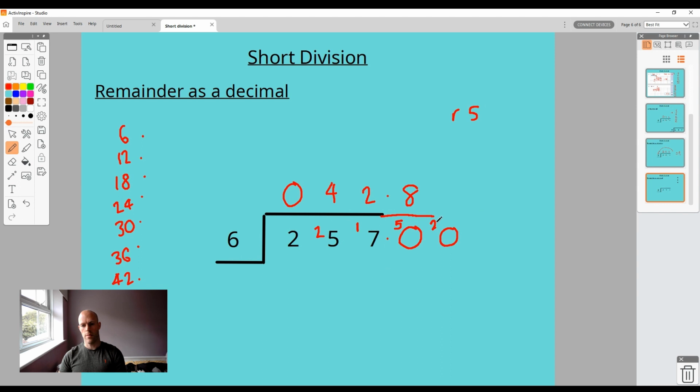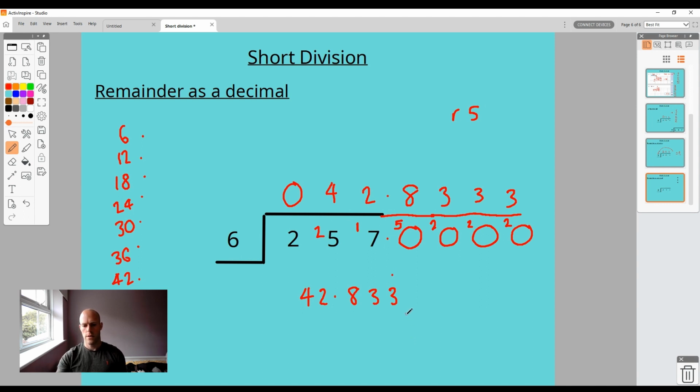257.00, you're not changing the number, you're just creating another column into the hundredths. How many times does 6 fit into that? Fits in 3 times. And again, we have a remainder of 2. You might notice this is going to be a pattern. It would carry on forever. And you can quite reasonably stop after maybe 2 decimal places. Your answer would be 42.833. And if you want to show that it's going to recur forever, put a little dot over the top of that.